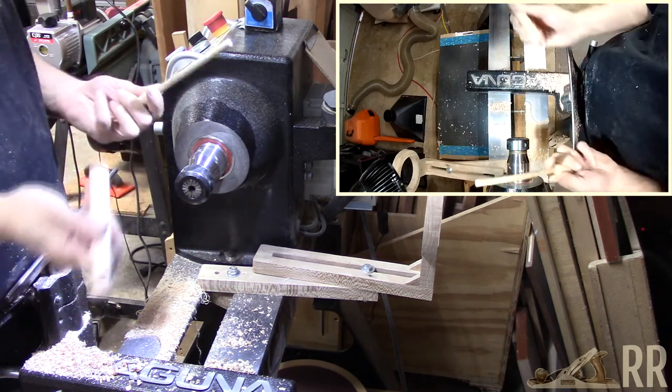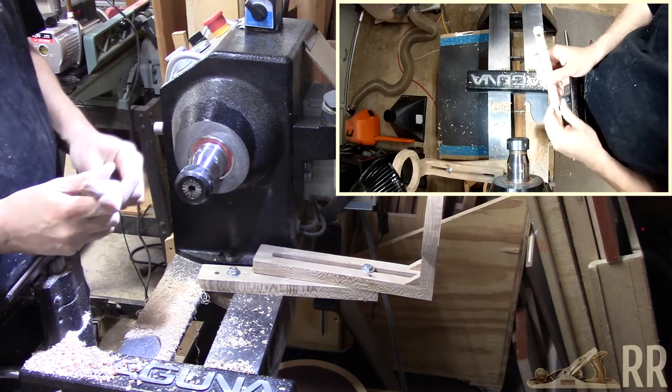That is it. There's no real assembly. You stick the slide into the whistle and away you go.